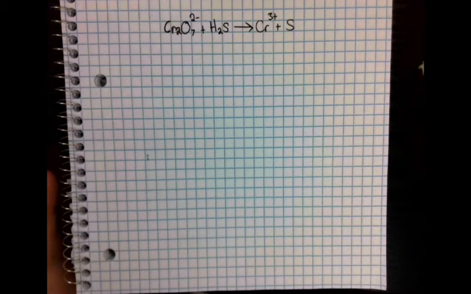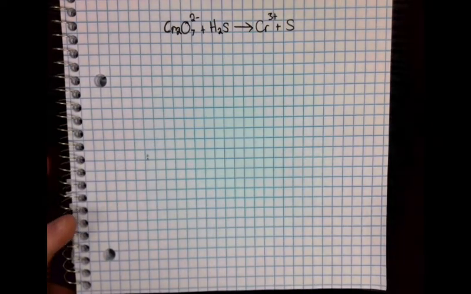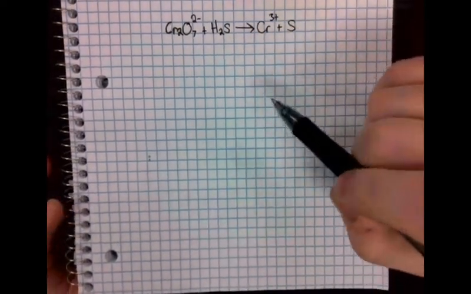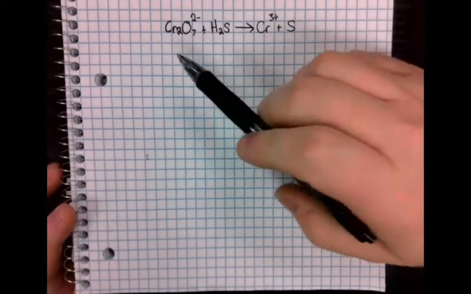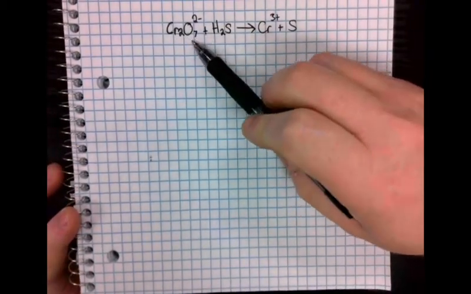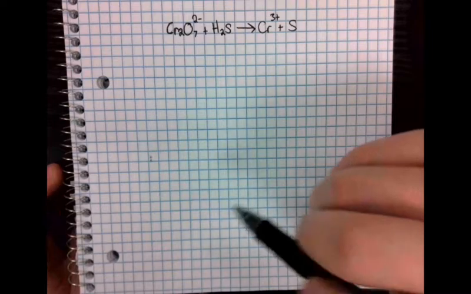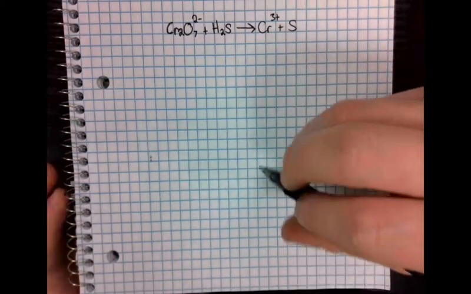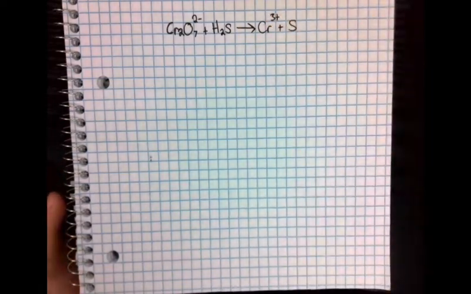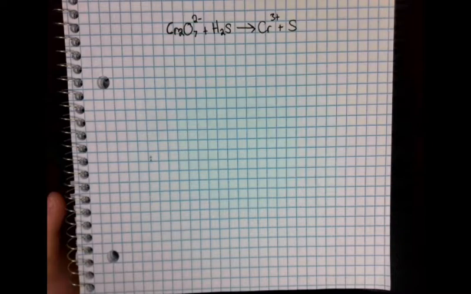And this is the example video for balancing redox reactions in acids. And the way that you know that something is up involving acids, well, first of all, as the problem will tell you. But second of all, notice that this side has O's and H's, and this side does not have any O's and H's. But we are first going to go ahead and figure out our half reactions. That's the first step for all of these.